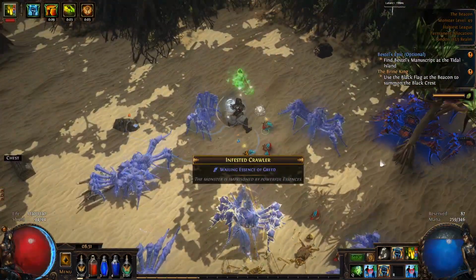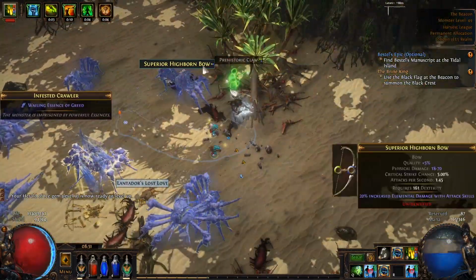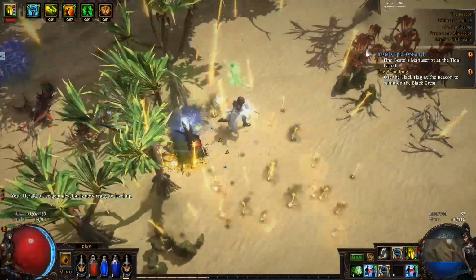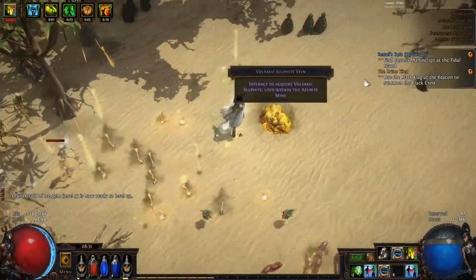Remember to pick up essences, they're really good for crafting gear. So if you don't have uniques like me, pick up essences. There's a nice bow, pick that up as well. Identify everything that's rare, always look for gear upgrades if you're not using uniques.